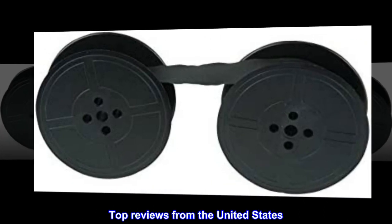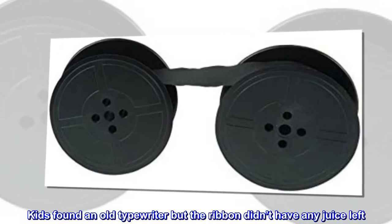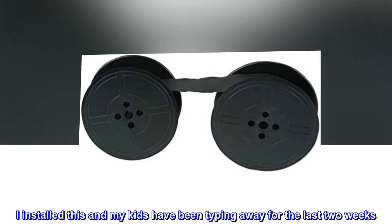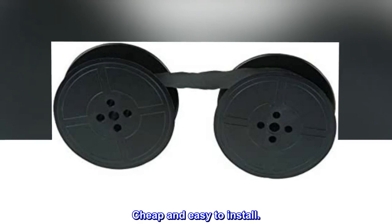Top reviews from the United States. I recommend. Kids found an old typewriter but the ribbon didn't have any juice left. I installed this and my kids have been typing away for the last 2 weeks. Great buy. Cheap and easy to install.